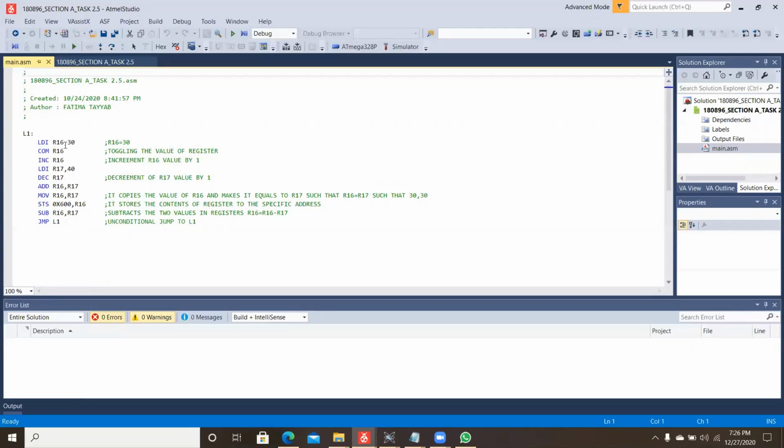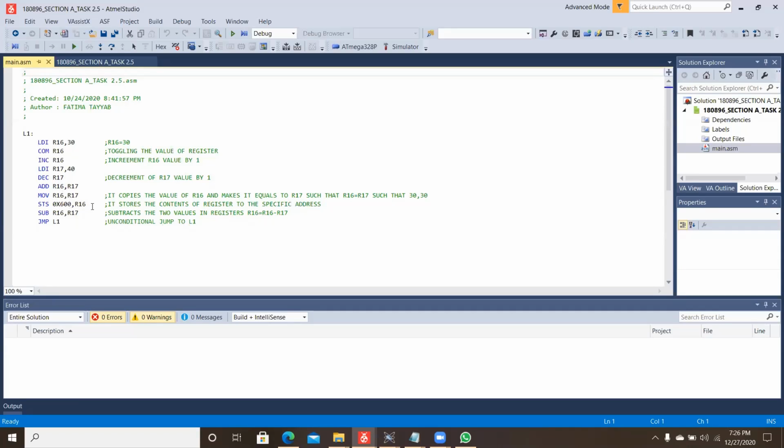Here 30 will be stored in R16, and com will show the complement of R16, and then there is an increment of R16 register, and then 40 will be added to the R17, and then there is a decrement in R17 by a value of 1, and then by the add command R17 will be added into R16, and then with the move command R17 value will be moved towards R16. That means a copy of R17 value to R16.